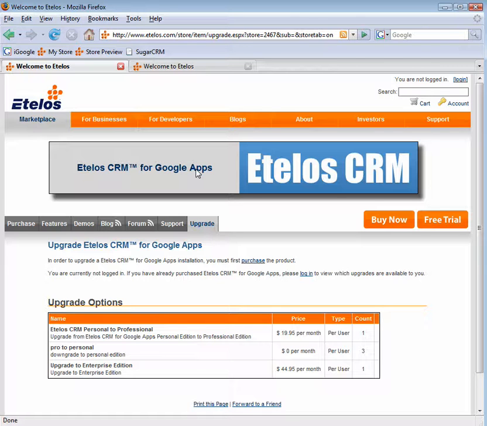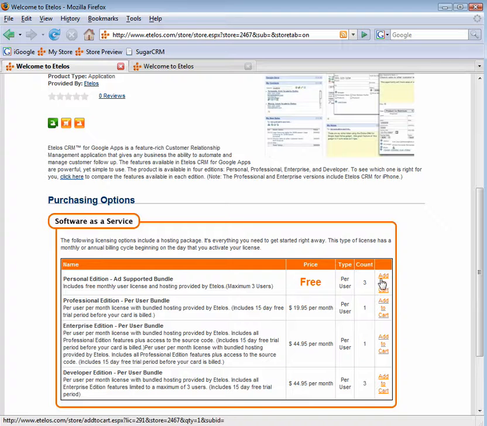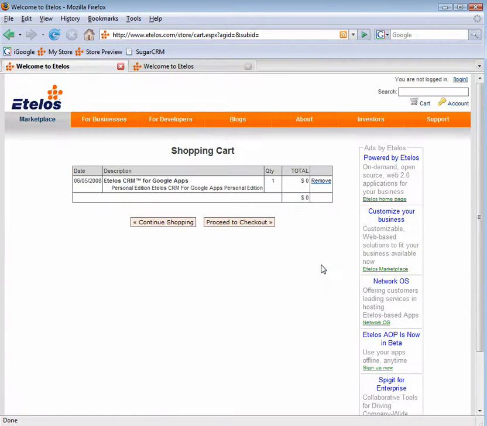So I want to now move on to the store listing and how we provide these strong calls to action. So if I want to, let's go back to the purchase page. It's very, very simple. As a user, I want to go ahead and purchase the free version. Our software as a service platform can take your single instance application and install it on a machine, which would be local to wherever that person may be.